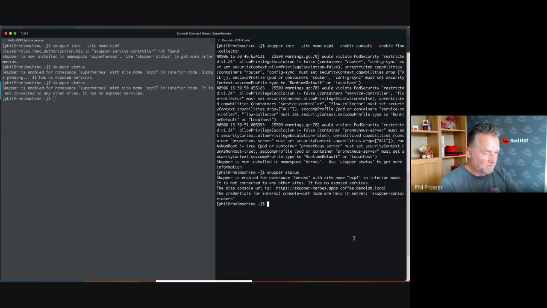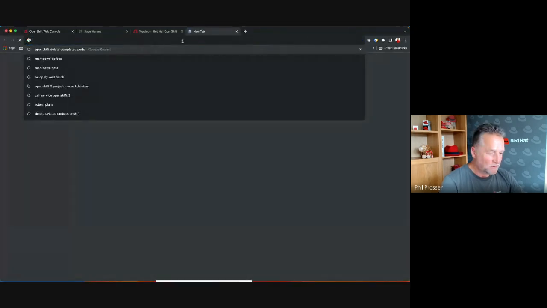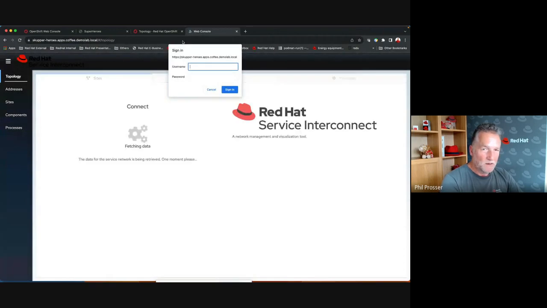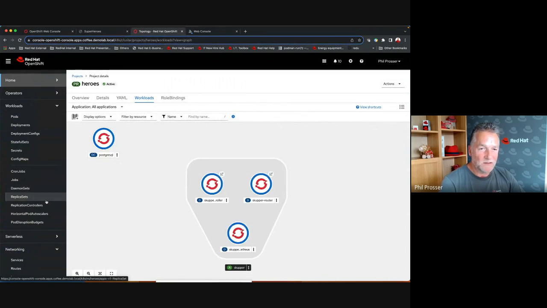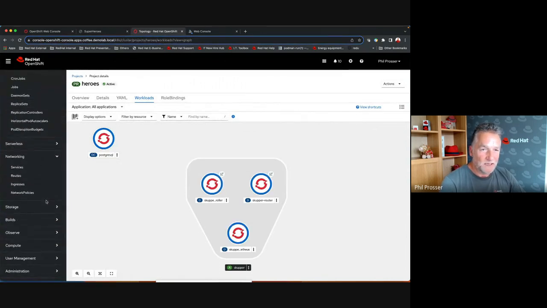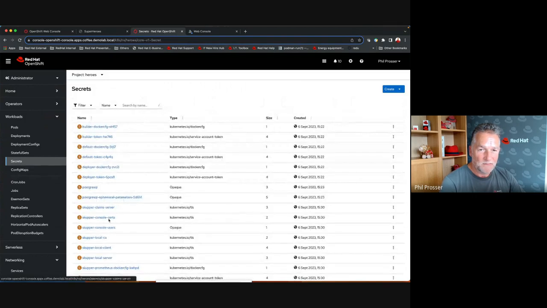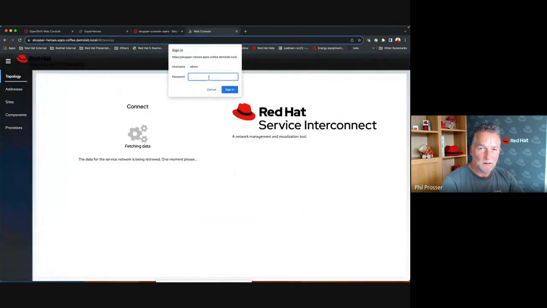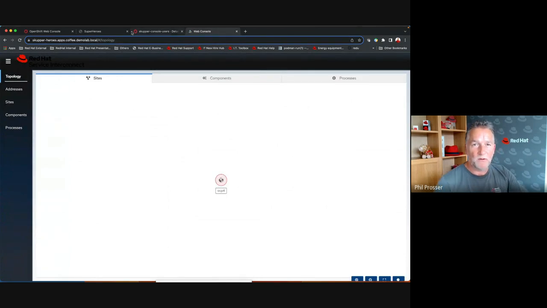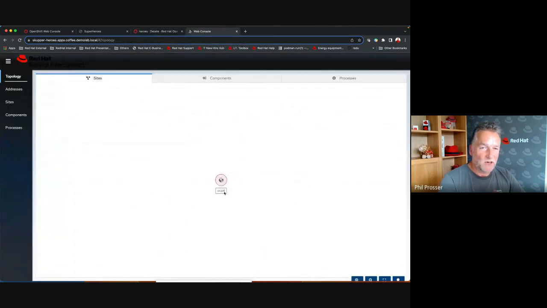So we'll copy that console out, and we'll use that console here just to start seeing what's going on. If we go to the console, I'm just using its default login details, but you could configure this to work with OpenShift OAuth and things like that, which will be much nicer in reality. When you use the default, basically the password is held as a secret. That secret is called console users. We can copy the secret out, log in, all being well, and we're in. Okay, so we're into the console. The console currently is showing very little because it's not actually linked to anything at all.